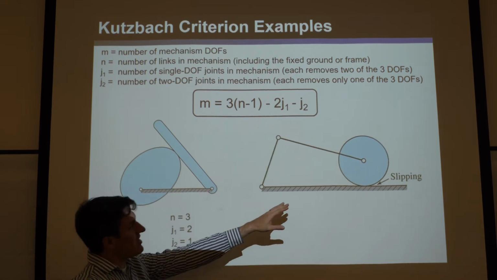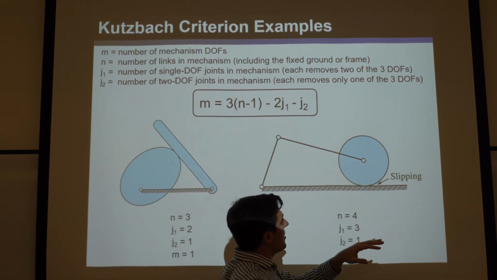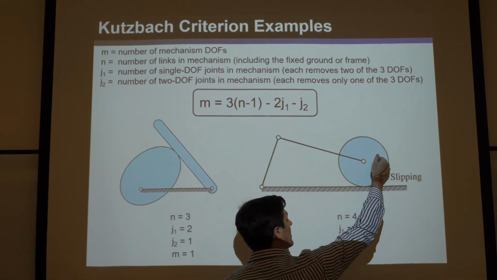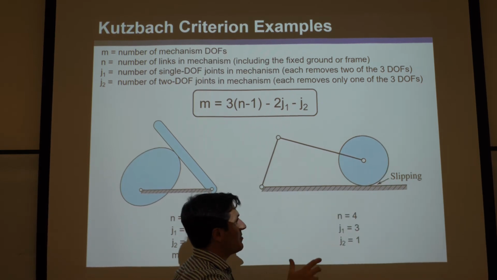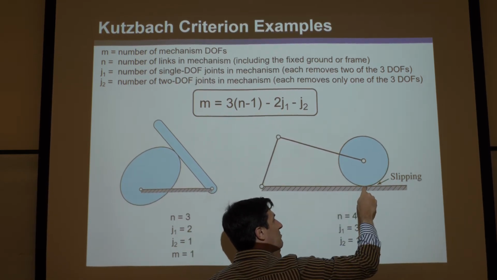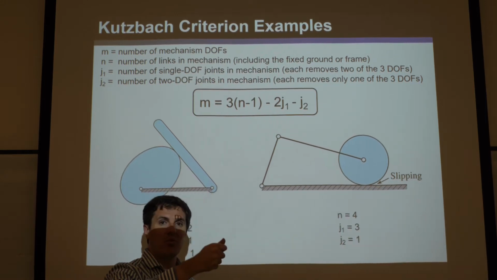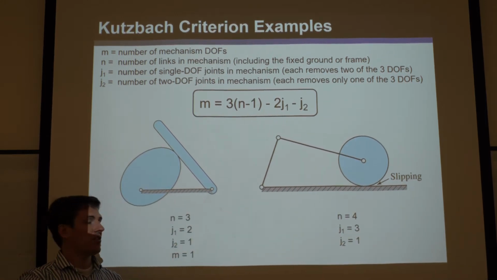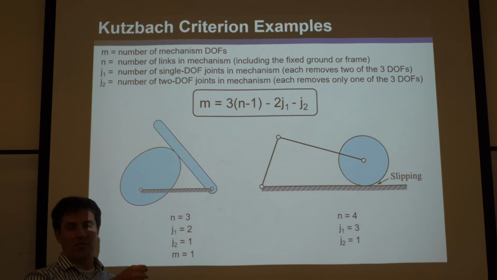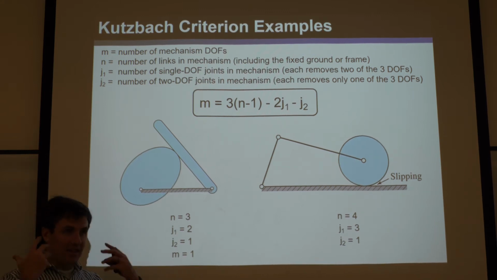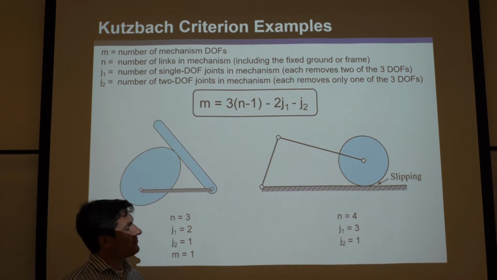In this case, the reason you can't just say there's 1 degree of freedom, because when I hold this fixed the whole thing's locked up, is that by holding this fixed, you're killing both of these degrees of freedom, the sliding and rolling. If you hold the blue one fixed with respect to ground, you're killing 2 degrees of freedom by holding one fixed. And that's why that thing in your head isn't working.